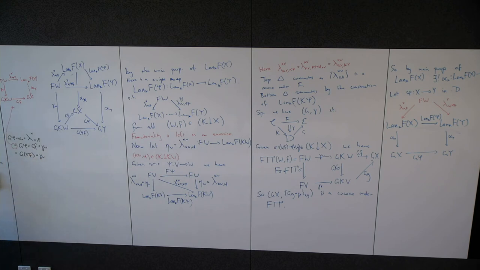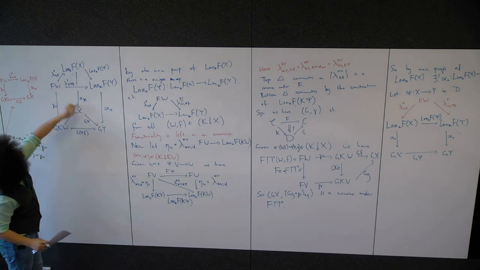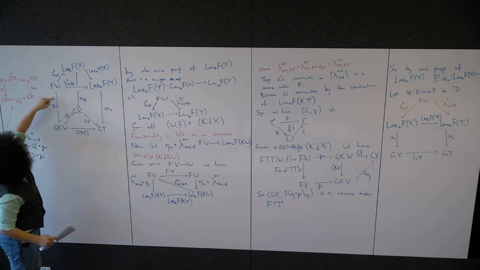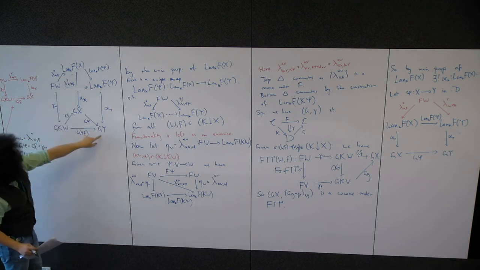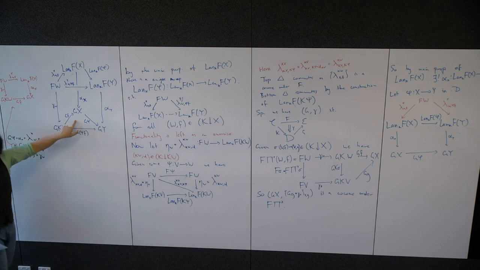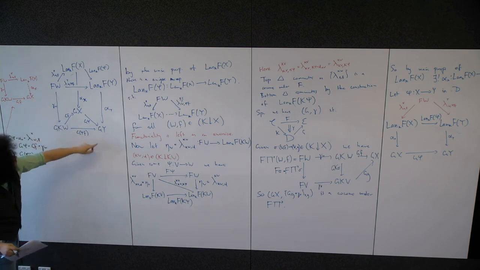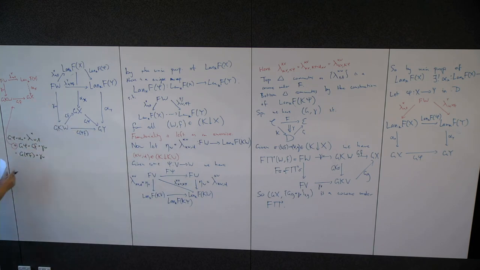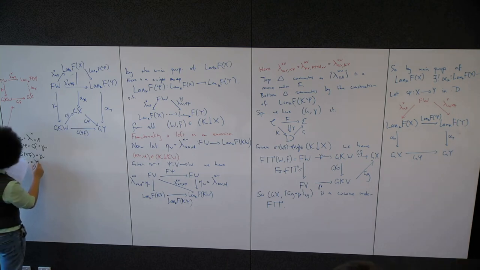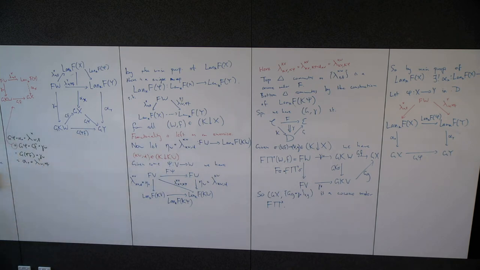All right, so I'm saying that I took this map, I pushed down to this square, so now I'm going this way. But this is a functor, so this triangle commutes, so now I'm going this way. But this is equal to alpha y composed with lambda y w phi f. And this also is just following from this square.